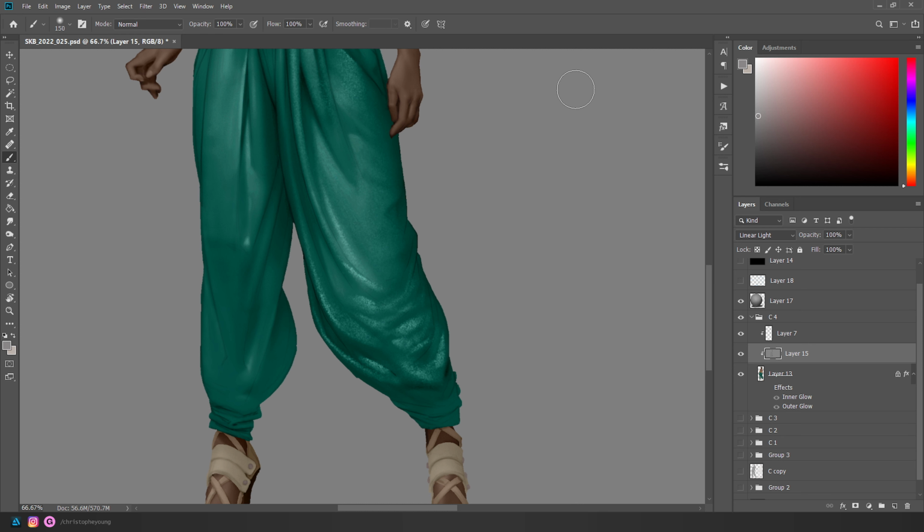And now I can knock these back with the normal brush, or a brush with no massive texture on it, so I leave an impression of the texture, but it's not overwhelming the whole thing.